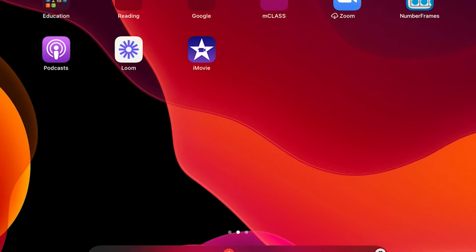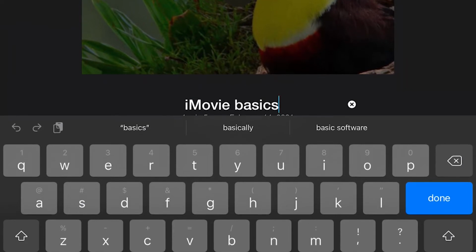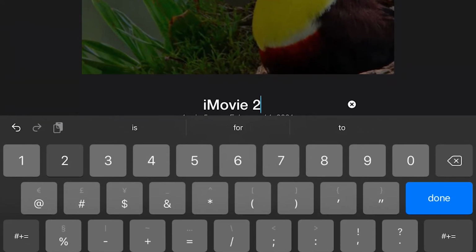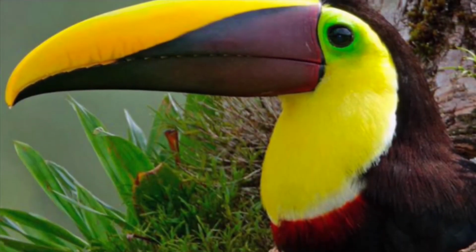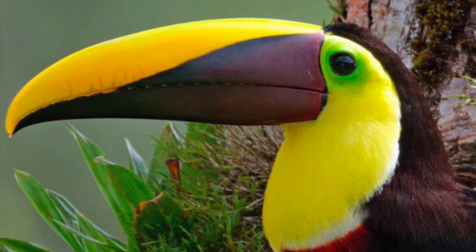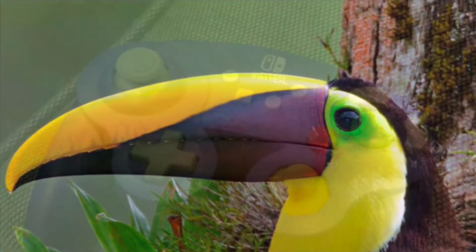So let's go back into the iMovie, and what you'll see here that we didn't see before is that we do have a new project, iMovie Basics. Select that, and from here we can adjust or edit the title to our liking. I'm just going to change the name to iMovie 2. You see that you have a few options on the bottom. There's a button for you to preview the project if you just need to see what you have so far. You can select it, and you'll see the timer. We have it set for 1 minute.